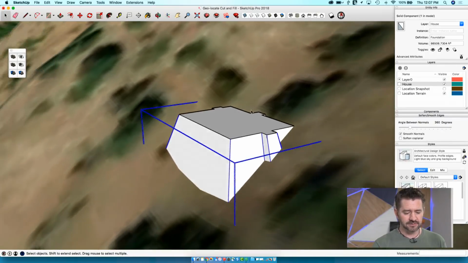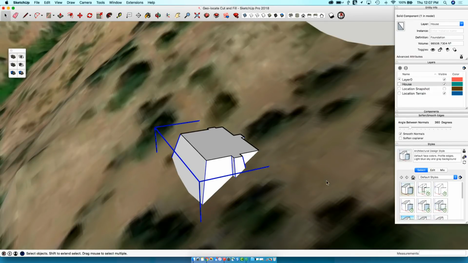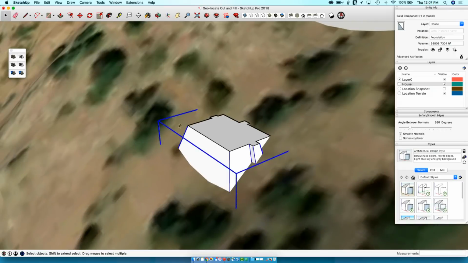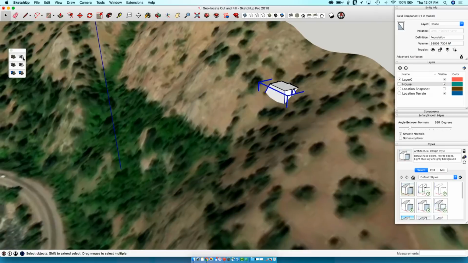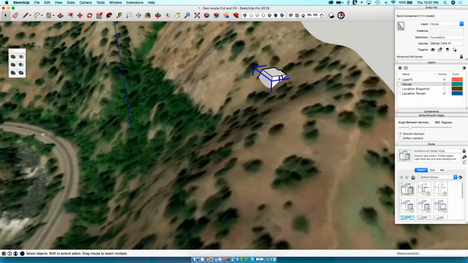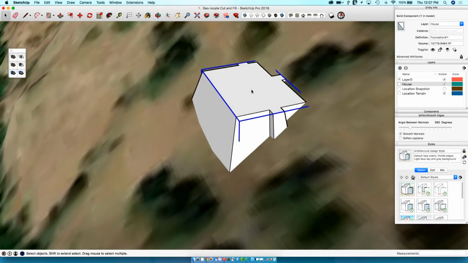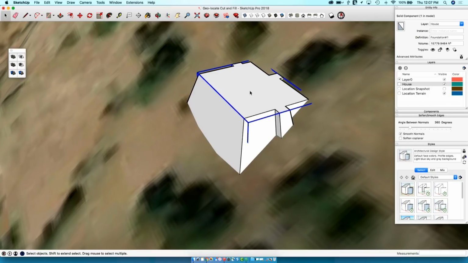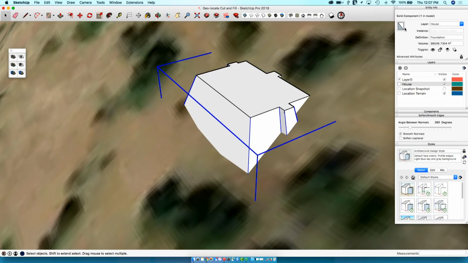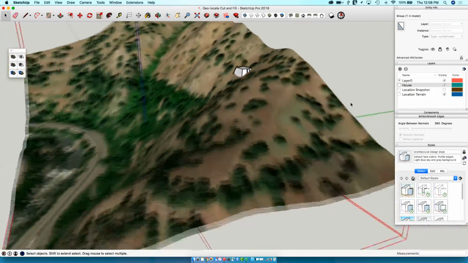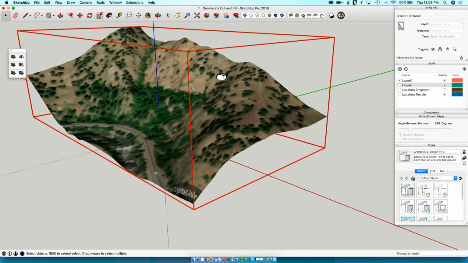So what I'm going to do now is I'm going to go in and start by cutting out of the current terrain, and then I'm also going to figure out how much of this actual fill information I need to put the house right here. So I want to use solid tools for this. I'm not going to run through each of the solid tools, but we're just going to use those tools. One of the things I have to have, of course, are solids. So if I look at these, my proxy for the foundation is a solid. My fill proxy is also a solid, but my landscape right now is a locked surface, not a solid. So first thing I need to do is I need to make this into a solid.